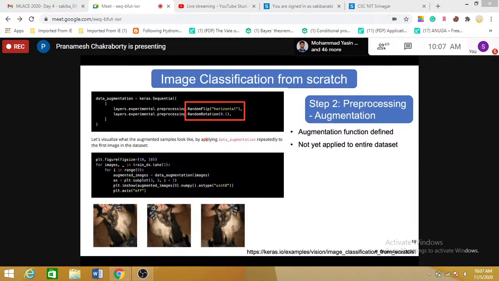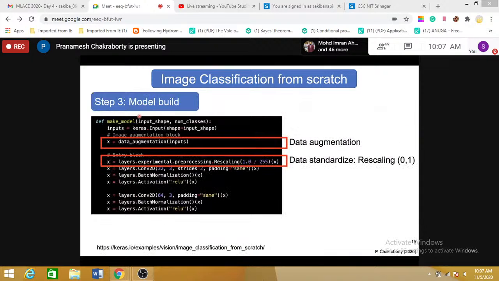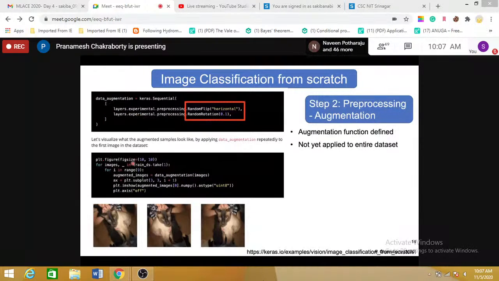So now we have only just mentioned the different ways that we will be doing augmentation. We haven't applied it on the data set right now. Okay, so how do we apply? First thing is we want to look into how it will look if we apply it. So again we are visualizing by plotting. This augmented images shows that it actually does the augmentation.